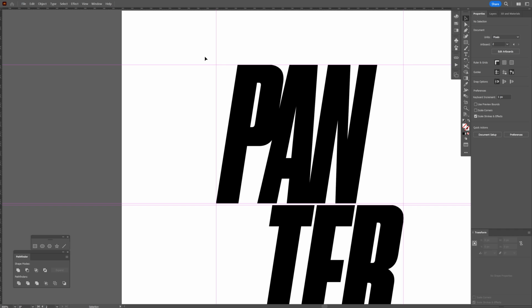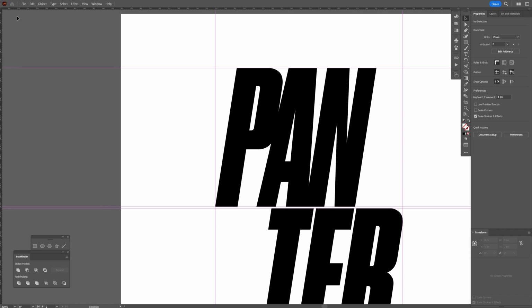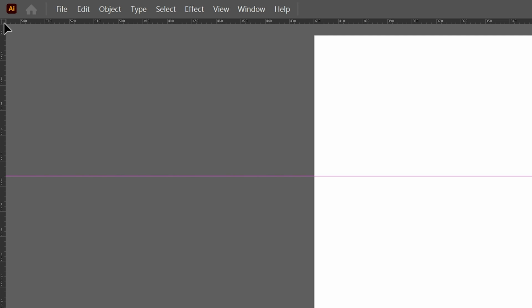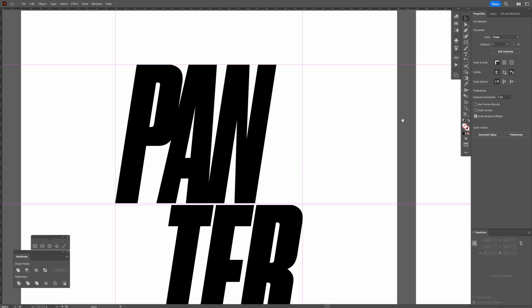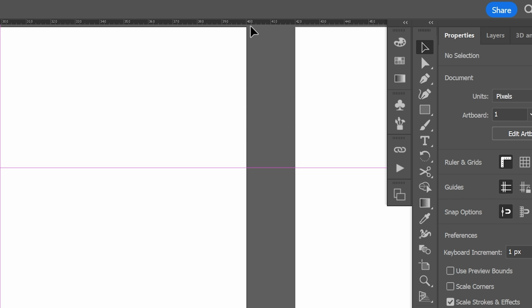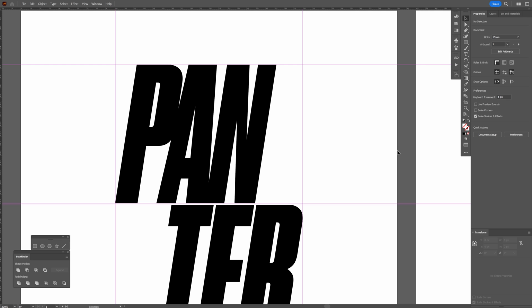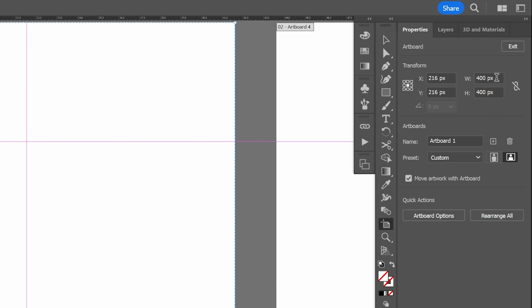You can also bring it back to zero by going up here to the left corner, long pressing and dragging it, and now it's bringing two crossing lines. All I'm going to do is go to the artboard's top left corner where they intersect, release, and now it is starting from zero. You can also see the end number here of the artboard is 400. You can make your artboard with even numbers by pressing Shift plus O. Here you can see the artboard settings. I have width 400 and height 400 as well.